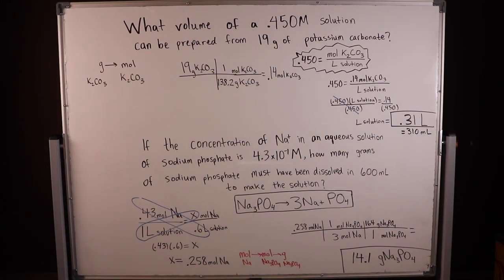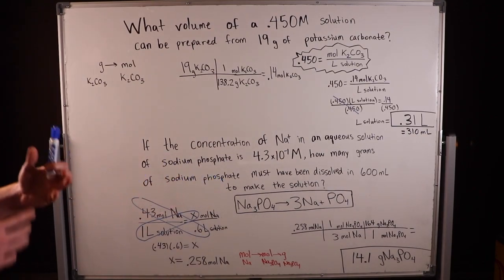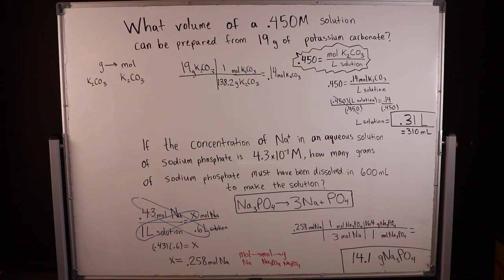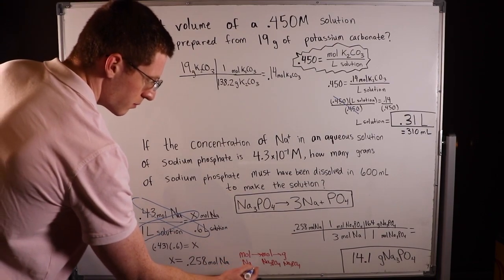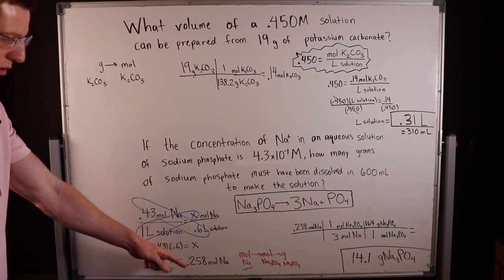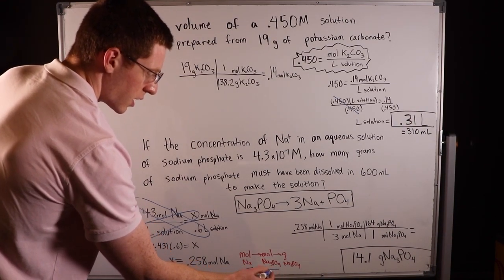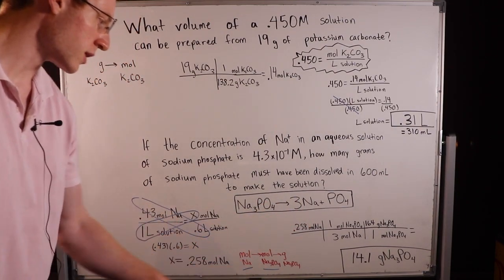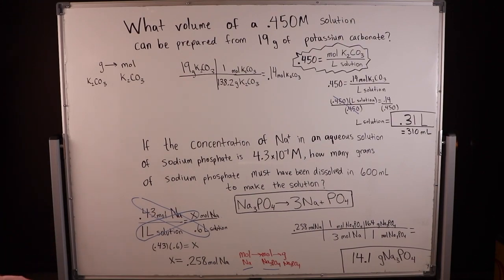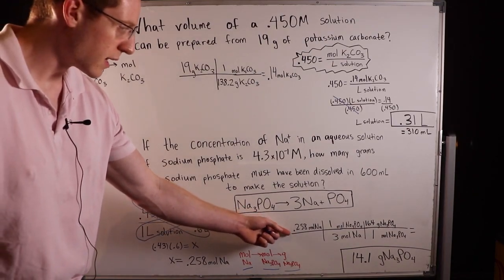Well, what are we ultimately looking for here? This gets us closer, but what are they asking for? They're asking for grams of sodium phosphate, right? That we must have had to dissolve in that 600 milliliter solution to make this molarity of sodium. So we have moles of sodium, right, in our 600 milliliter solution. We just got that. We know we can change that into moles of sodium phosphate because we have the stoichiometric coefficient. We're simply crossing the mole bridge. And then once we have moles of sodium phosphate, it's fairly easy to change that to grams as long as we know its molecular weight. So I went ahead and did that right here.